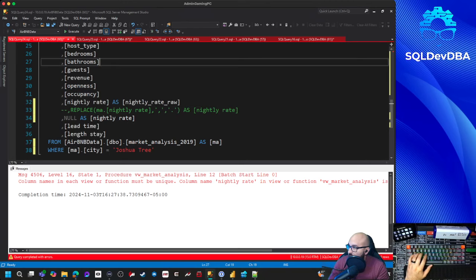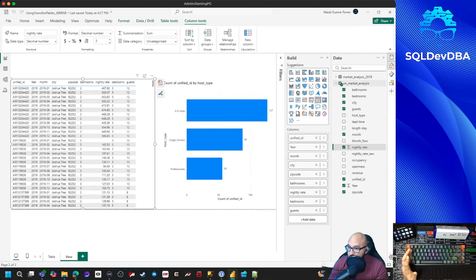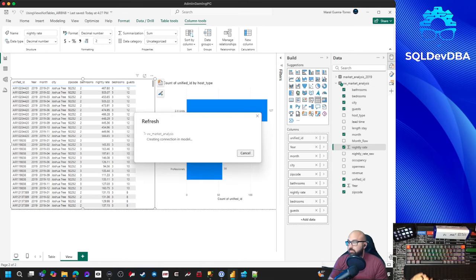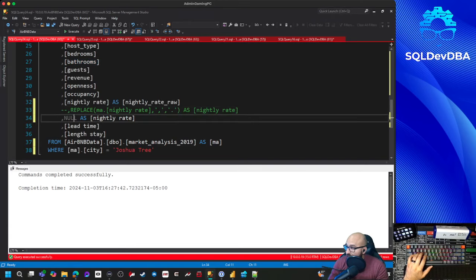And I have two values there, so I can't do that. So now when I deploy this, all I have to do is refresh. And now the nightly rates are all gone. And if your boss calls you again and says, no, what you were actually supposed to do is just put like digits here as if the data was masked.